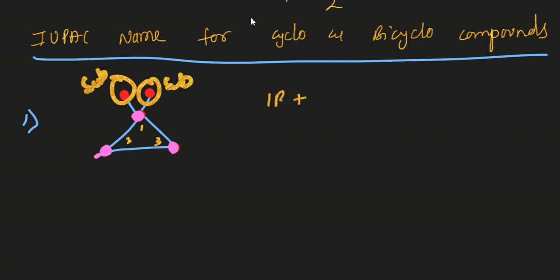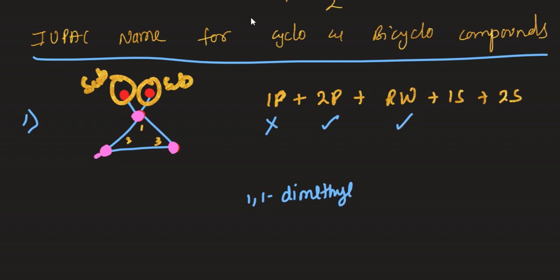Next, primary prefix, secondary prefix, root word, primary suffix and secondary suffix. Okay, so listen carefully. Here primary prefix indicates what? Cyclo and bicyclo. But this cyclic structure is a root word, the parent carbon chain. Since it is acting as a parent carbon chain, it will not come under primary prefix. Coming to secondary prefix, that means substituent. It is present at first position. So what will I write? 1 comma 1 dimethyl.